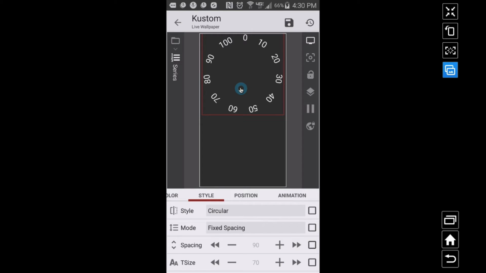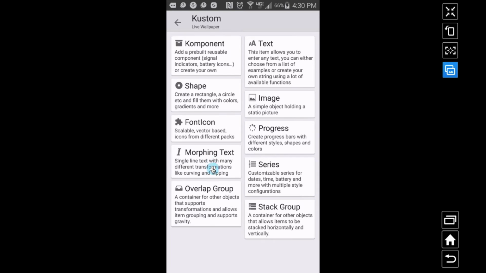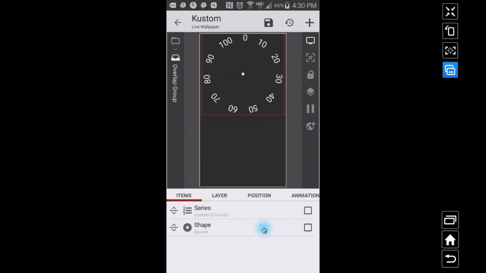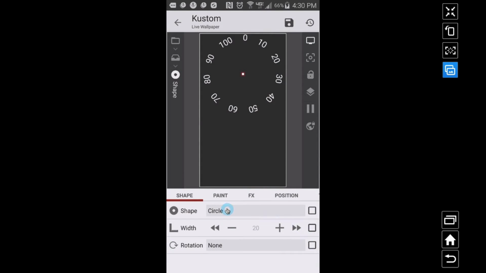So, I'm going to show you a couple of things. First of all, let's put a circle around this thing. And to do that, I need to put everything inside of an overlap group. So I'm going to cut. I'm going to paste. And let's add a circle. Of course, you don't have to do this, but I'm going to make it so we can see this stuff, especially as we start changing things or whatever.